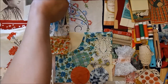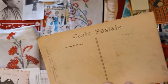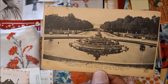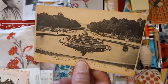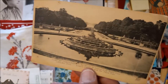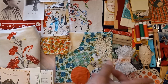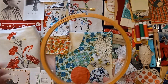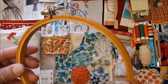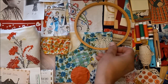Okay. And then I've got an old antique postcard. I got these at an estate sale, or they came in some happy mail, or with maybe an ephemera pack that I bought. But I bought a lot of these from an estate sale. I took y'all along with me at the time too, so there's that fun paper. A lot of these I'll put down in Jessica's avocado envelope, that old envelope, if they fit down in there. Here's an embroidery hoop that is really cool. It's in really nice condition, so you can use that to stitch in.